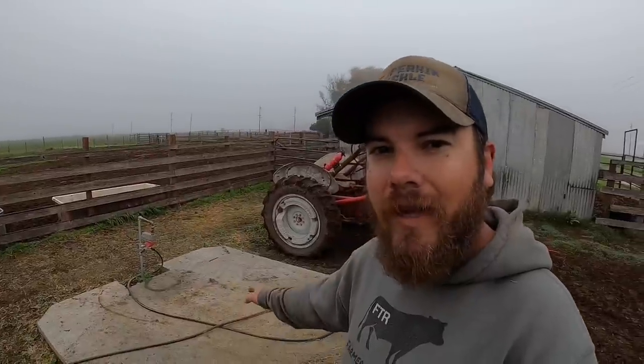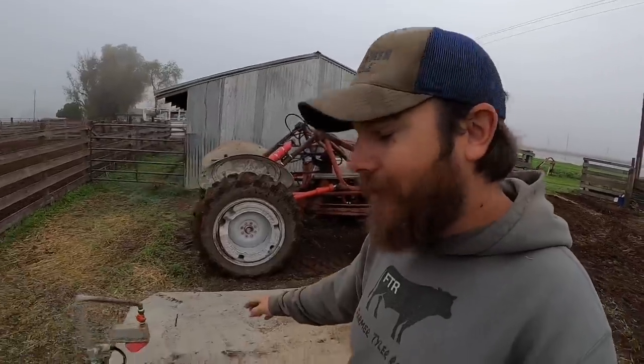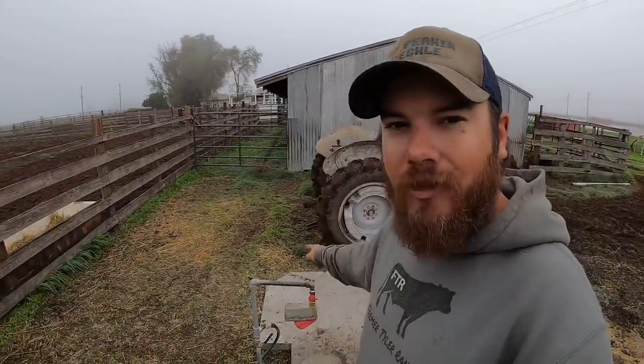And then probably what will take the longest is I need to get the water trough set up here again. That's not the hard part. The hard part is going to be making a cage around this riser pipe, which I need to do before I can let cows in here. So as I list everything out, I feel like it's unlikely that we'll get that far today, but we'll just start working and see where we end up.